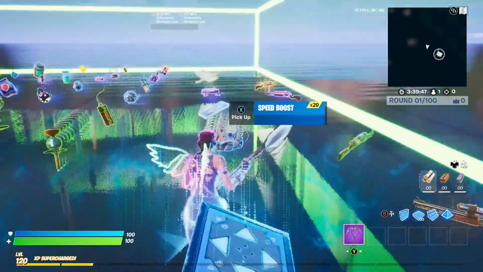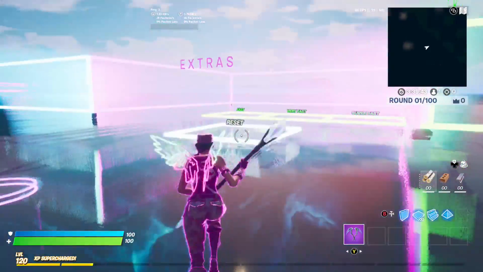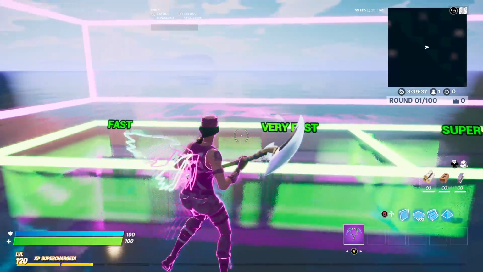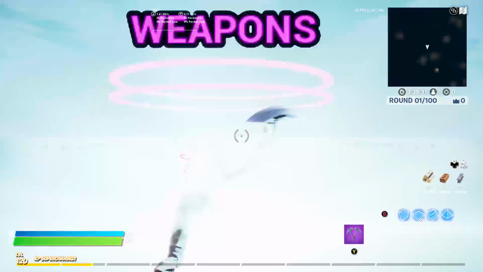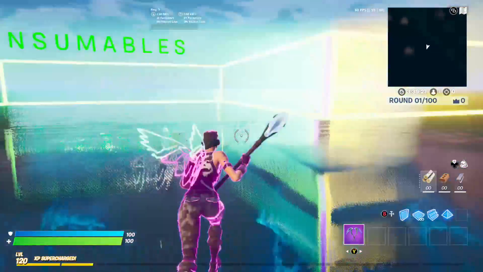So I can't even pull that. Apparently, charged shotguns are consumable. Yeah, you should be confused. And then you can change your speed. I literally said, and you've seen, oh god, now I'm stuck in here.